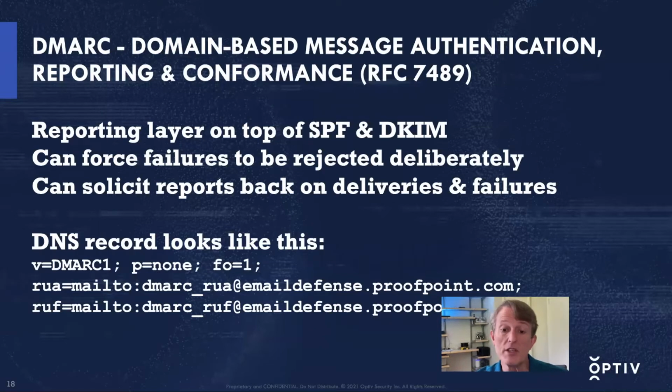Now, there were still, as I said, lather, rinse, repeat. After they did SPF and DKIM, there were still some subtleties in implementing the two of them. Like, for instance, if the SPF check passes, but the DKIM check fails, what should the receiving server do? Or vice versa. And if one of these things fails, should I report that to somebody? Wouldn't you like to know that if you did put a DKIM signature on your email and I check it and it fails, is there some way you can get a report back on that? That's among the things that DMARC solves.